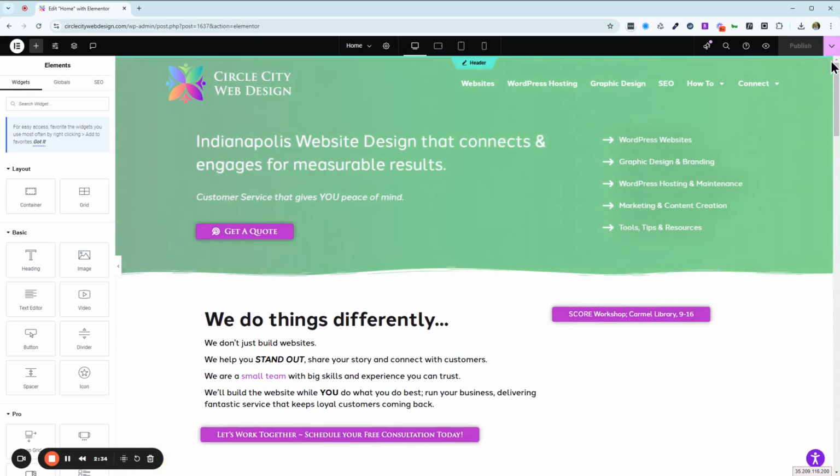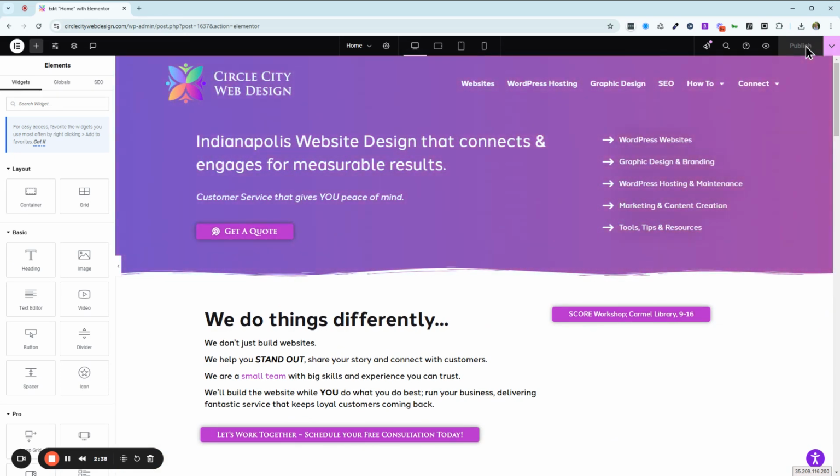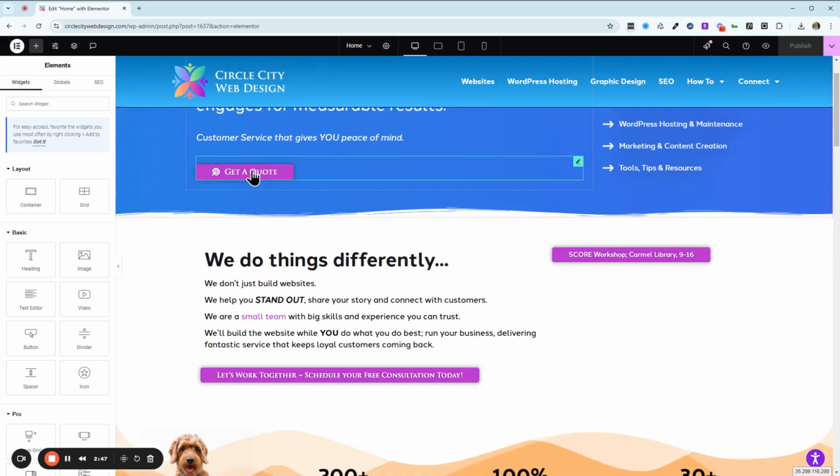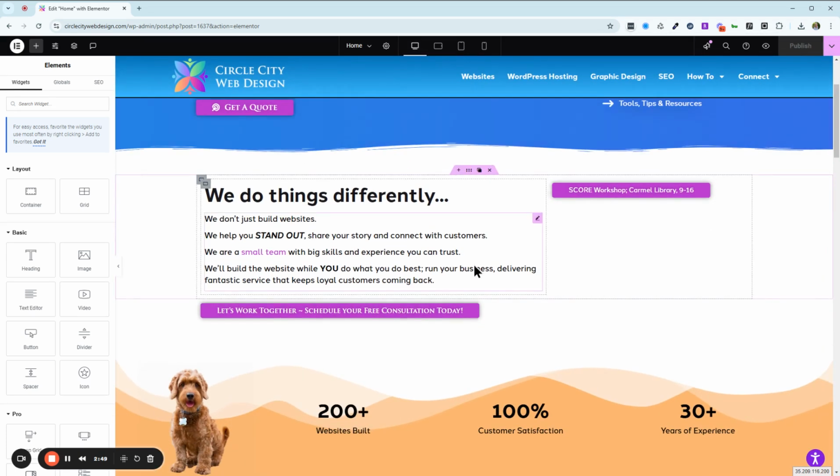And then the other most used button over here is this. This lets you publish the site, which is the same as saving it, and also view your page if you would like. So to get started, what you'll notice when you're editing is that when I mouse over any box, I get a pencil and these pink handles. They all have different purposes.